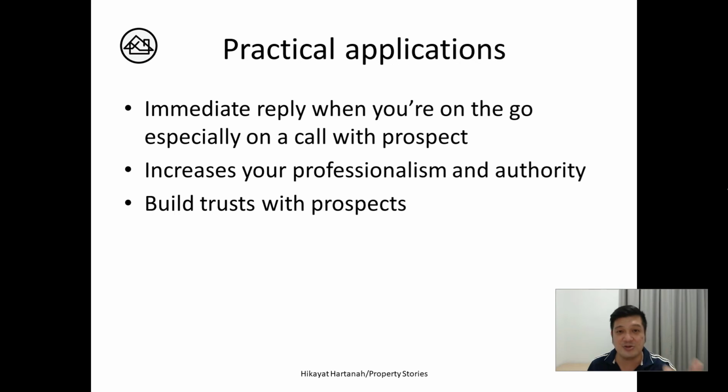What you can do is use this formula. Mr. Customer, your house is about 600,000, so your installment is about 3,000, assuming that you're taking a 30 years loan. You just have to ask a simple detail: how old are you this year? If you can still get a 30 to 35 years loan, 3,000 is a very conservative number. When you can answer that fast over the phone, it increases your professionalism and authority. The client, the prospect, will trust you more. It helps to build trust with your prospects.